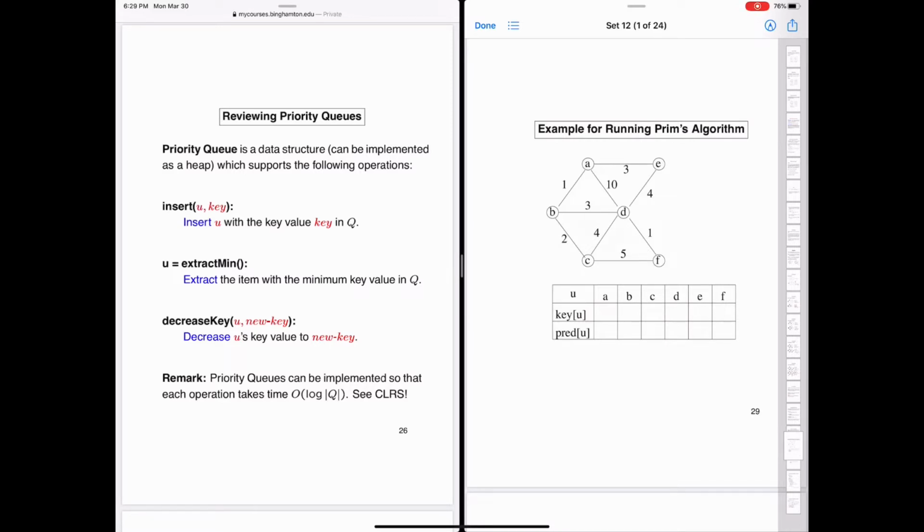Now, decrease-key will decrease the value of u to the new key value. Priority queues can be implemented very efficiently, and each operation only takes O(log |Q|), where |Q| is the size of the queue. So you can do every operation in log of the size of the queue. To know this, you can actually look at CLRS, the Cormen book.